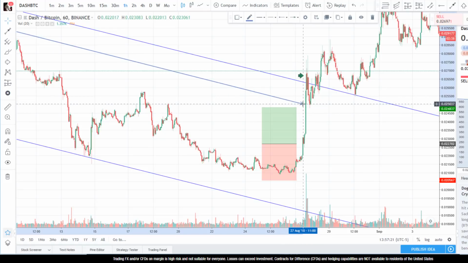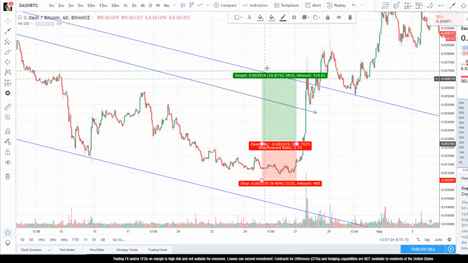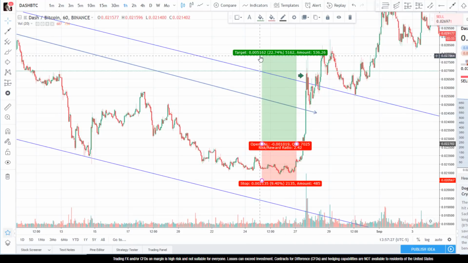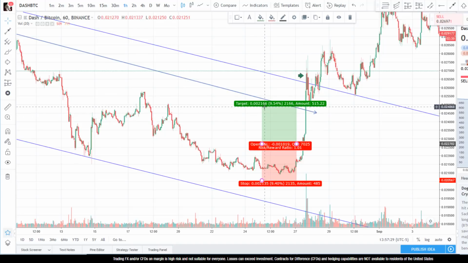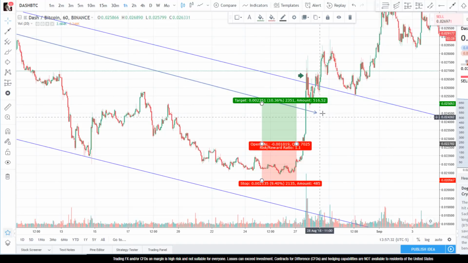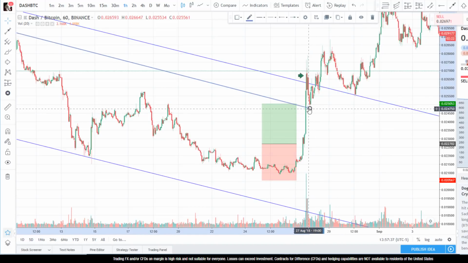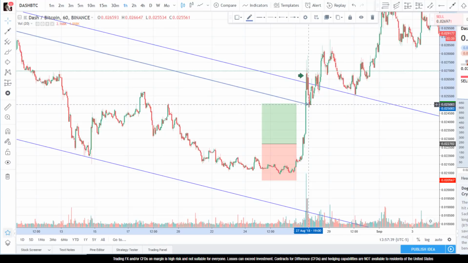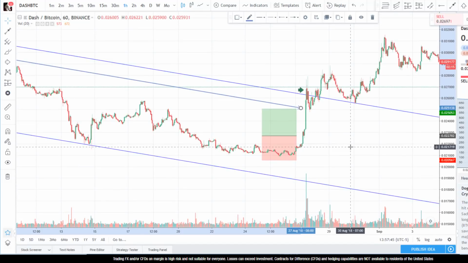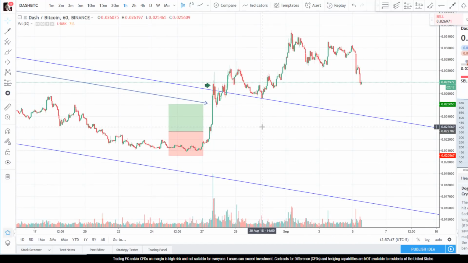So at this point in time, if you were in this trade, and if you didn't take profit here at 22%, and you're giving it room, you'd still be up at this point 10%. Now, as it hit support here, and the buyers continued to maintain control, you're looking for proof that the structure has maintained, that the buyers are continuing to maintain control, that the bias of the market, and this is a good example because you're going to see here where the bias of the market changed pretty quick.